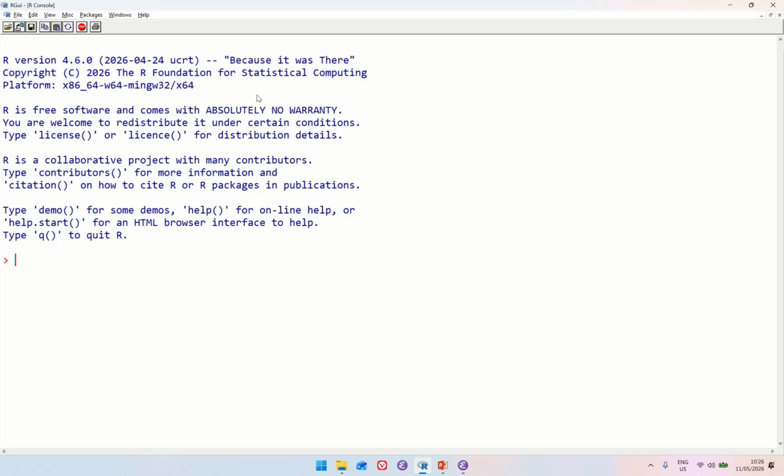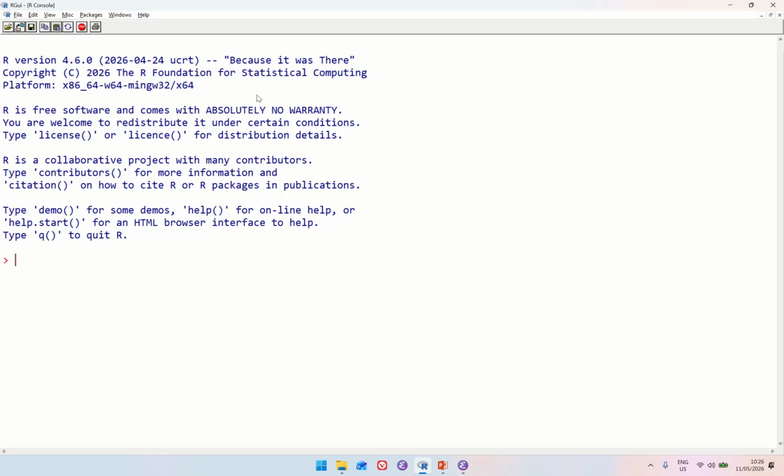All right, so here's R. It's telling us I have started. I'm using R version 4.6 here. Does it matter that you have exactly 4.6? No, not in the least. Probably if you drop back to version 3, something would probably break, but it's been a while. Most of this R code is quite stable over time, so you shouldn't expect things to break just because you go from 4.6.0 to 4.6.1.